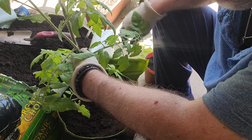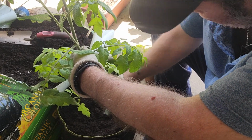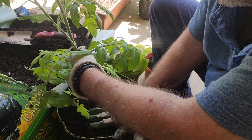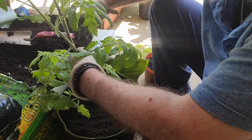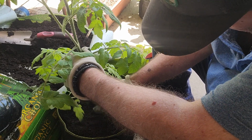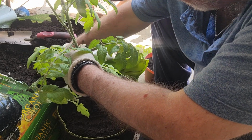Yeah, this is nice soil. I'm glad I got this, and I got it buy one get one free, so I got it half price. I only paid $5.25 for a 2 cubic foot bag. I got 3 of them, and then I got 1 of this potting soil they had. But this looks so good, I don't think I need potting soil in this.